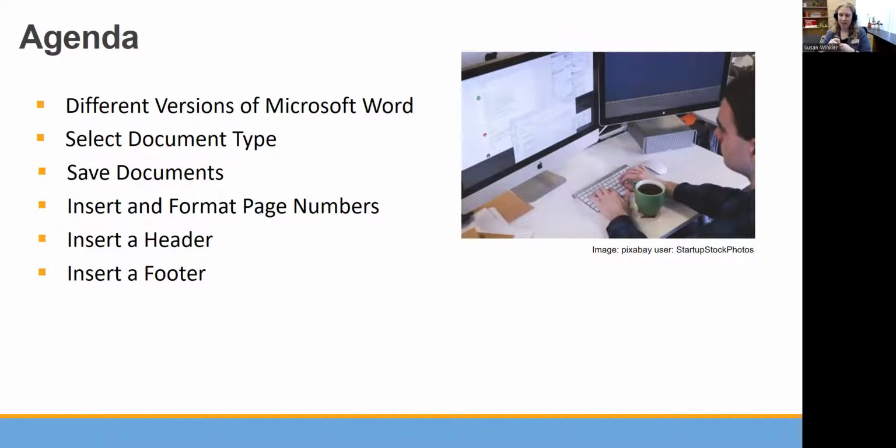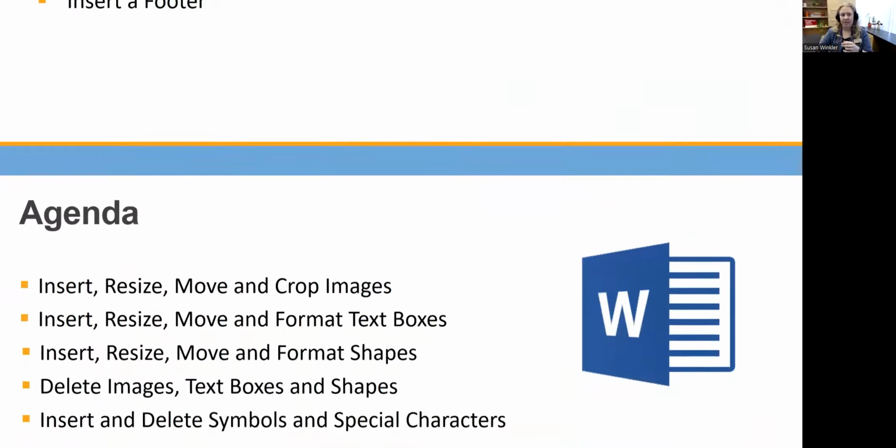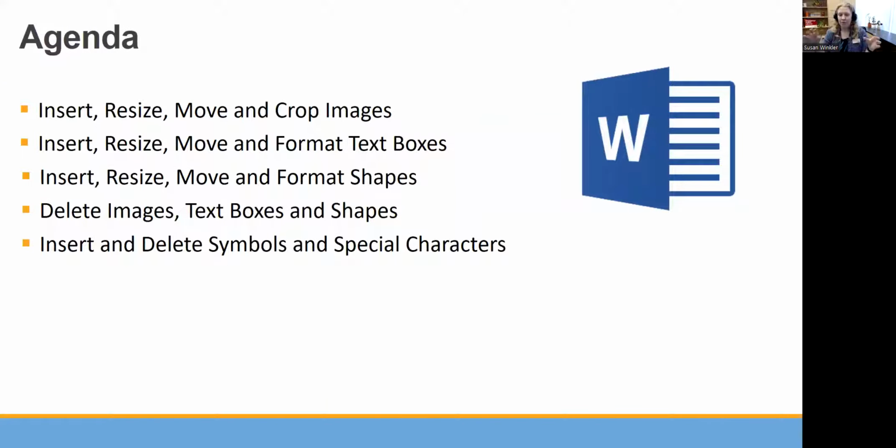So we're going to insert and talk about how to format page numbers, where you can put them, how you can change them, what they'll look like. We will insert a header and a footer. And then we're going to do multiple things to images, text boxes, shapes, and symbols and special characters.